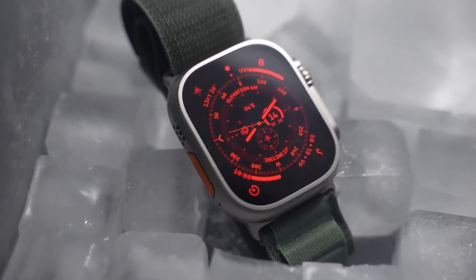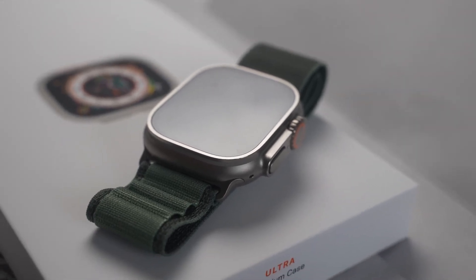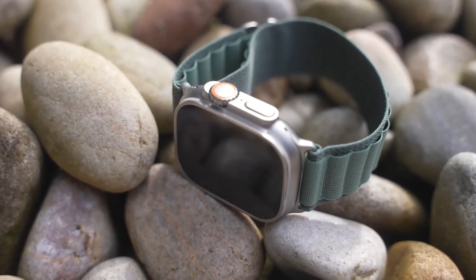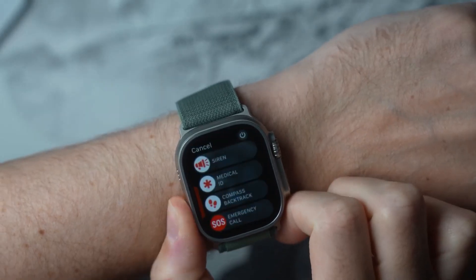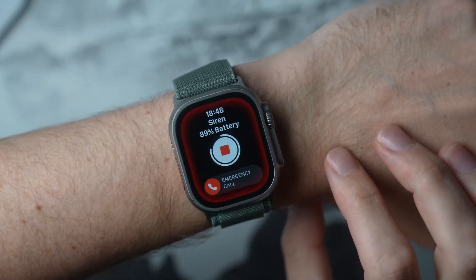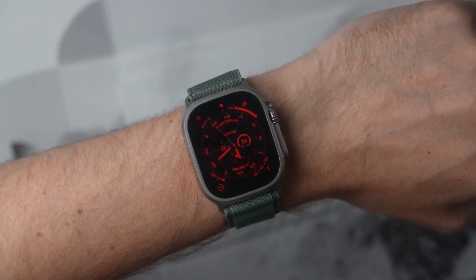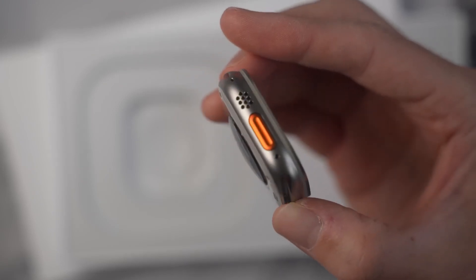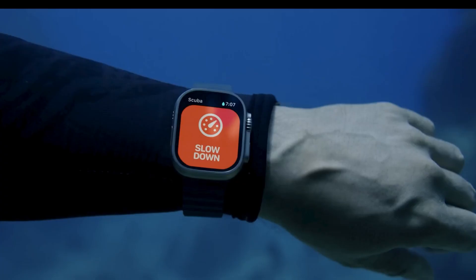Key features: Apple Watch band made with stretchy elastomer; adjustable titanium buckle secures the band; three colors available. Specifications: Material — Elastomer. Compatibility — 49, 45, 44, 42mm Apple Watch. Completely waterproof; optional extension designed to fit over wetsuits; also fits the 45, 44, 42mm Apple Watch. Cons: just one size available.